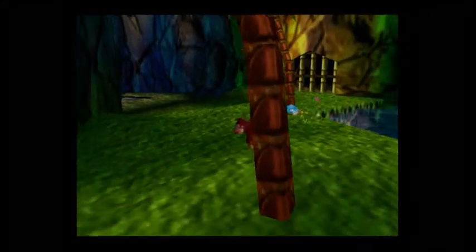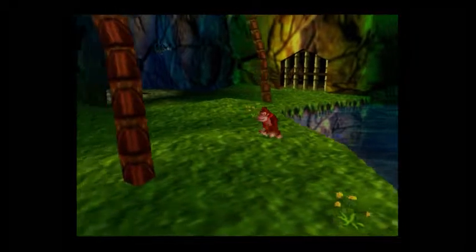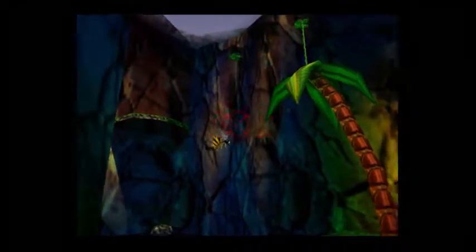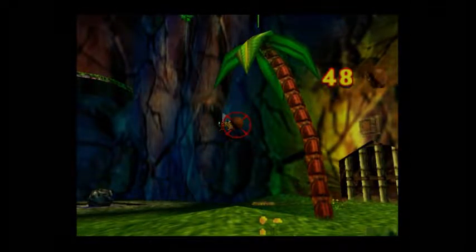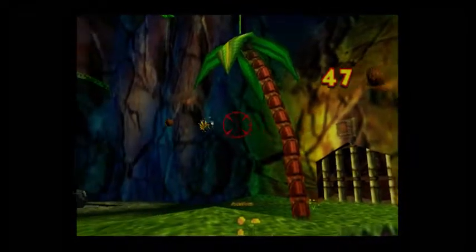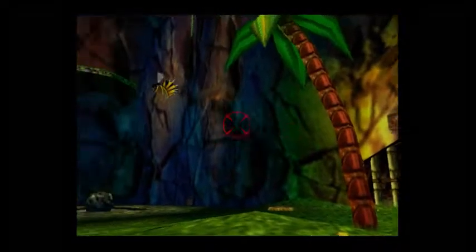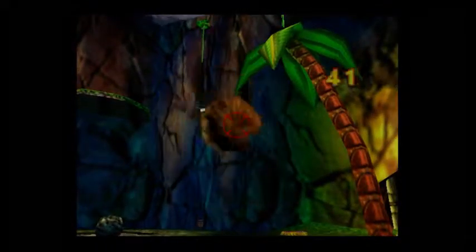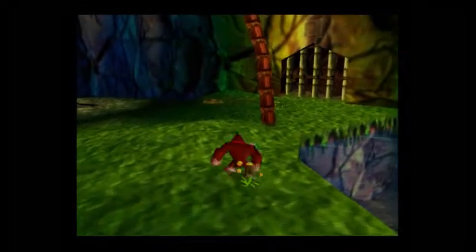Okay, so I'm gonna demonstrate how to use the coconut shooter. So you duck, and you press left C. And yeah, there are some enemies like this bee in Donkey Kong. They are called Zingers. I'm playing so terribly. I'm gonna get closer. So that beaver is gonna respawn and kill me. Oh no. Okay, I got you before I got hit.